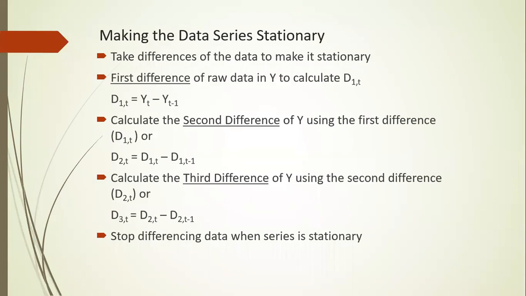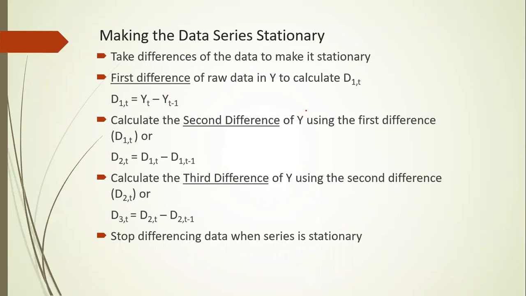Okay, so let's come to the interesting part. How do we make the data stationary? If stationarity is important, then how do we go about it? What we do is we simply calculate the given value and subtract the older value from it. It's called the first difference. The first difference, expressed as d1t, is nothing but yt minus yt-1.